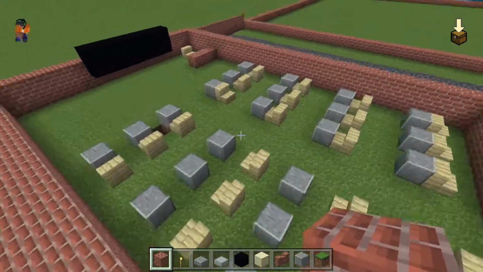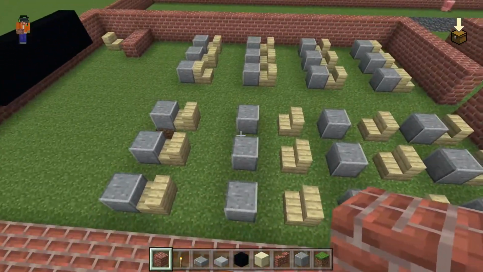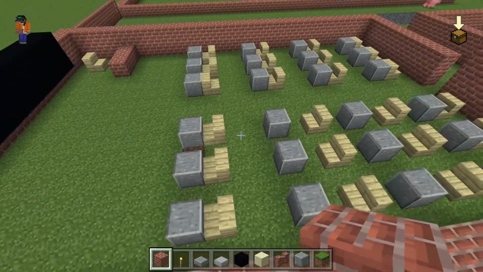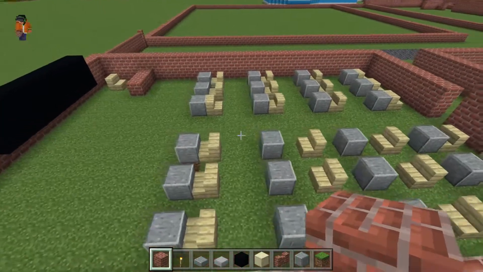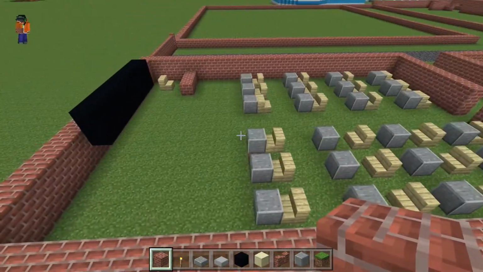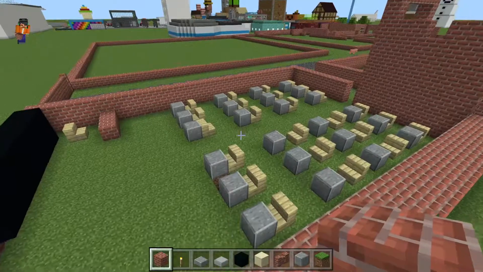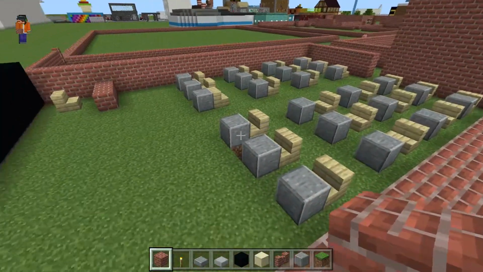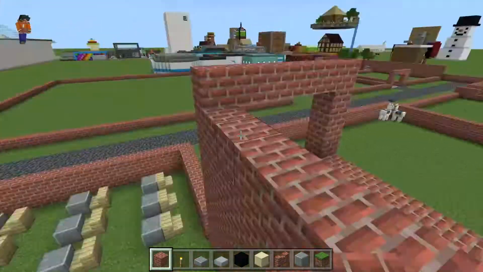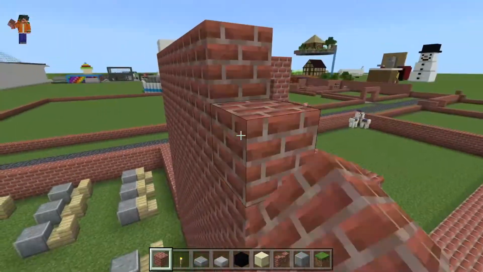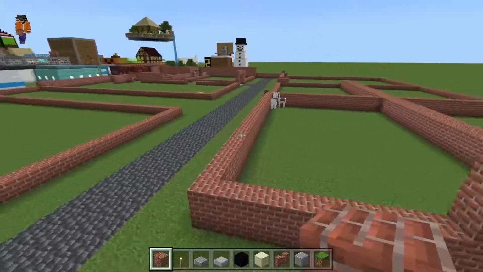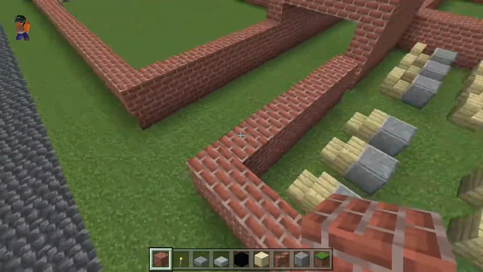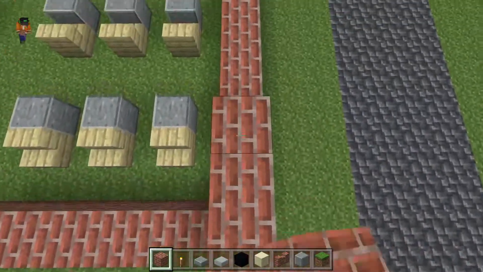Over here is one of my test builds to test out where all the spacing is going to be, how big the rooms are supposed to be, and that's what I worked on last episode. So today I'm going to be getting rid of all of this, and I'm going to be creating the actual classroom. So I'm going to go ahead and get started by doing the walls, and I'm going to go ahead and do a time lapse of building up all of the walls here. So here we go.